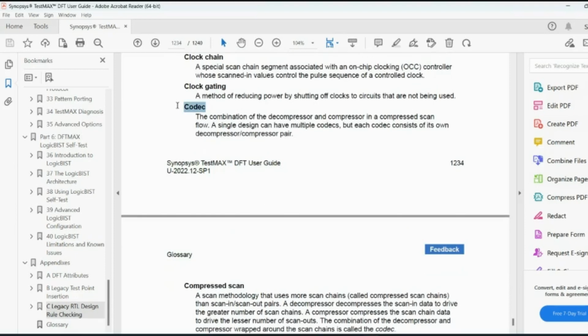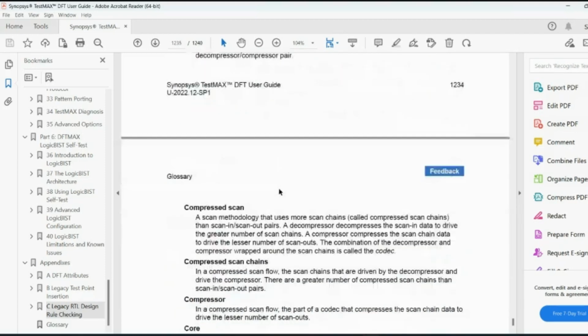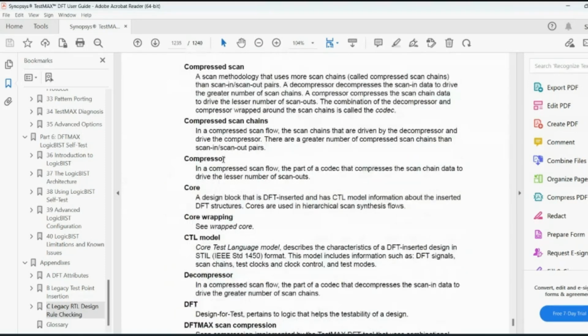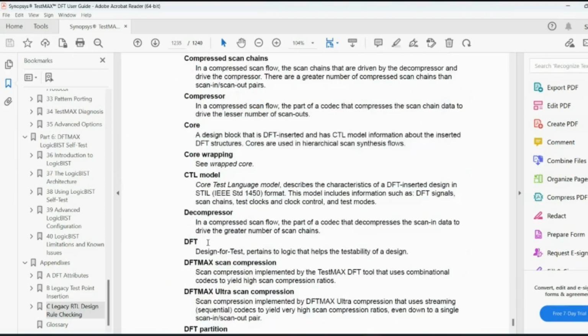Codec is a compression technique of Synopsys, with a decompressor and compressor. We did not discuss this yet. There is a second chapter we will discuss in our DFT curriculum. So all this you can understand later.